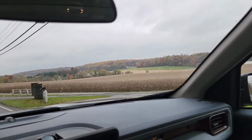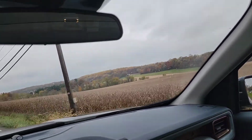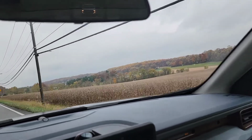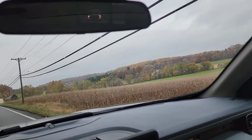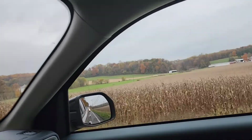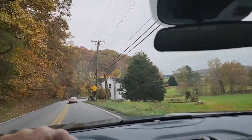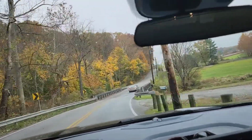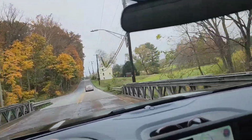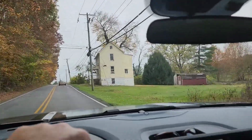All right, I gotta eat. I'm hungry. Just beautiful country up here in this Baltimore, Maryland area. You think of these areas in Maryland, you just don't think it's that rural. You just kind of think it's so packed in. There's just incredible country up here. Even for me, I drive these back roads and I get to see a lot of scenery, and I avoid all the major arteries. I'm just blown away at how much farmland and just really nice areas.